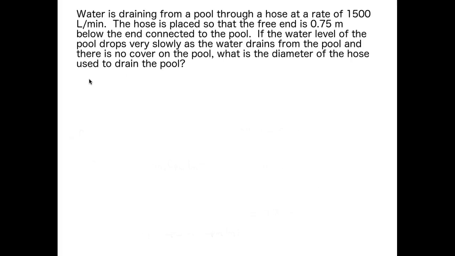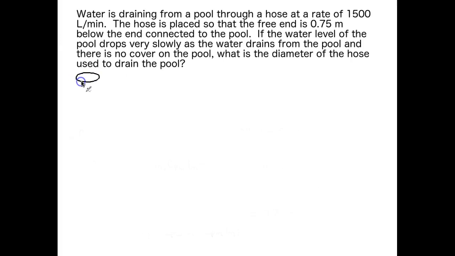Okay, given that we're doing the Bernoulli equation, it's tempting to say, okay, well, we know it's Bernoulli, let's jump right in and do it. Well, first we've got to draw that diagram because this really helps, especially setting points 1 and 2 in the diagram. Knowing where your first and second point are is critical to being able to solve this problem correctly, because you have to be able to know the information at points 1 and 2. So if you put them in the wrong place, you can start making some very incorrect assumptions. And when that happens, your answer is going to be off at best. So let's start with our diagram.